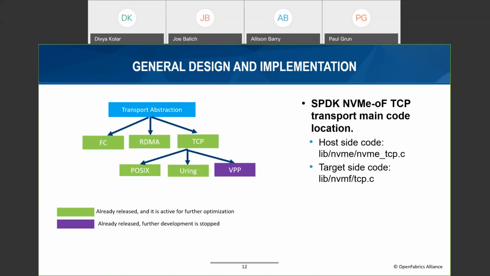I was just curious, since the design you put up on the screen had connections pinned to specific CPUs in order to get rid of the locking contention and everything else. What happens if you have an unruly load? Like if you have a lot of data coming in from hosts that happen to be pinned to the same CPU while you've got other CPUs that are sitting idle, do you end up overloading that one CPU core while other CPU cores sit idle?